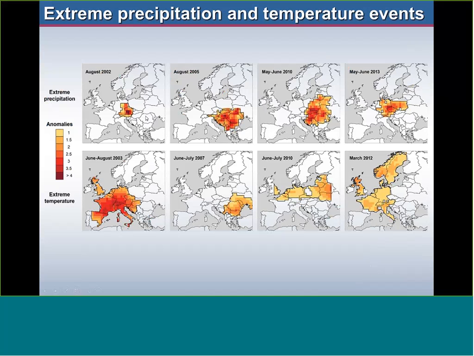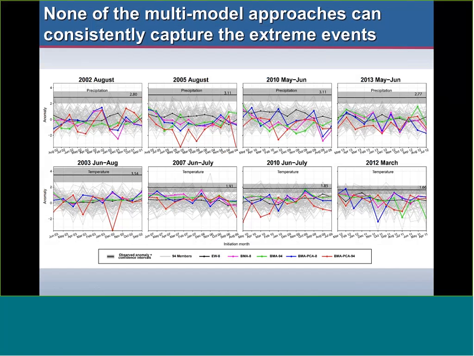We did similar work, applying this to extremes for Europe. Extreme precipitation is in the top panel, with the 4 events we analyzed, and extreme temperature is in the bottom panel. This just gives you an idea of the spatial extent of these events. When we look at the predictability of these extremes, there is probably some room for improvement. Not surprisingly, the larger the anomaly, the worse the performance is, or at least the larger the difference between observations and forecast.